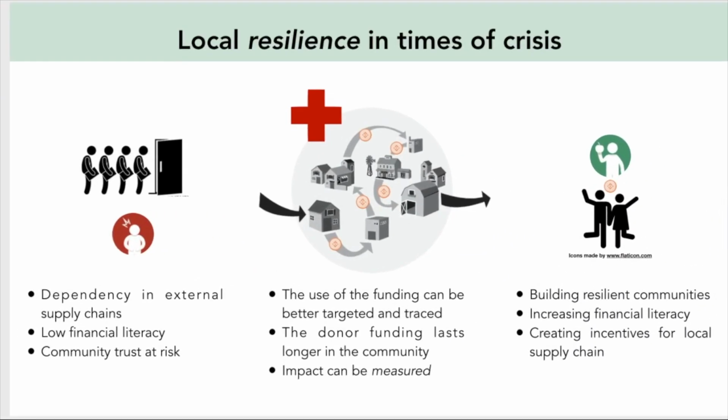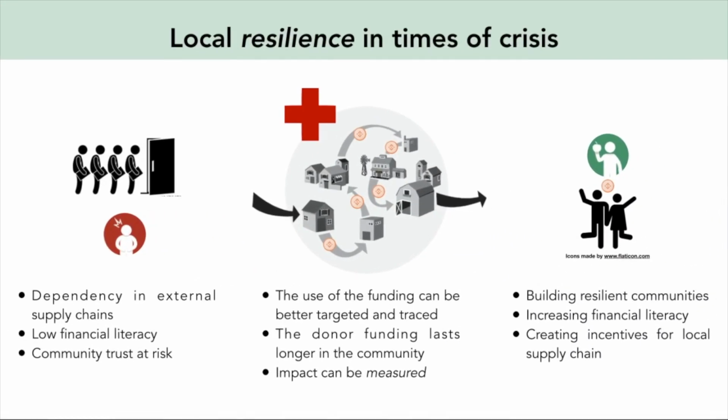I want to highlight some aspects of this solution. First, there is up to certain extent a democratization of aid. Communities' capabilities in terms of financial literacy might increase, and there are incentives for developing local supply chains. Finally, international organizations can be better held accountable in how the donor money is used.